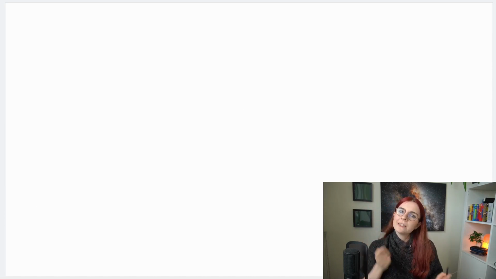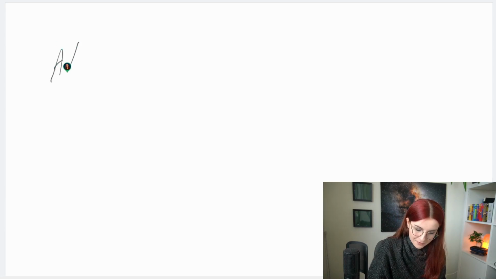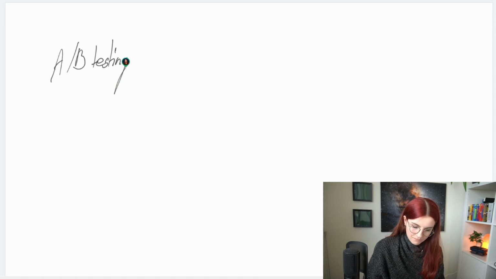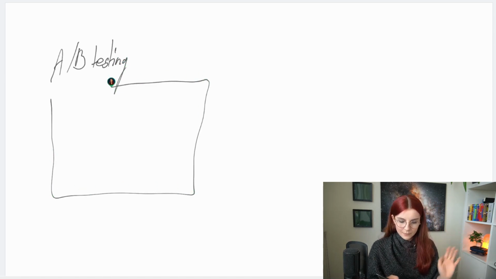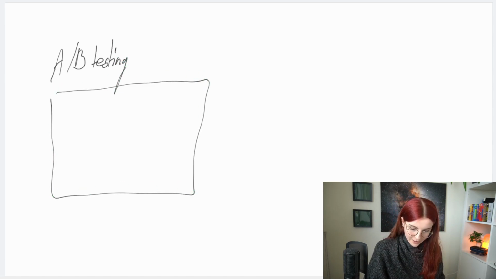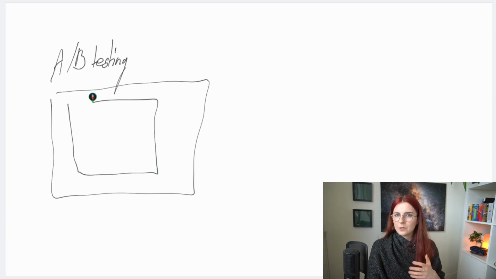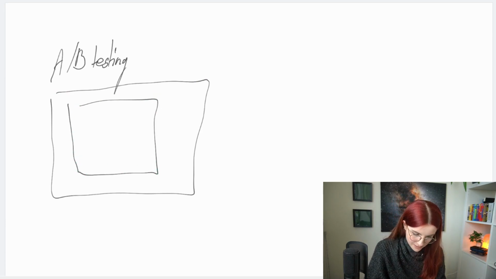Now let's get to the fun stuff. What is A/B testing or A/B deployments? Let's assume you have here your application, running in some infrastructure. This is your application that maybe you have several replicas of or not. And you have different features within this application. These are different components, different features.